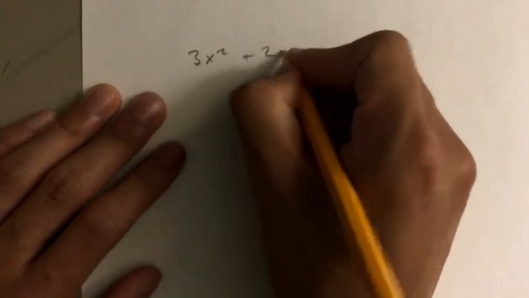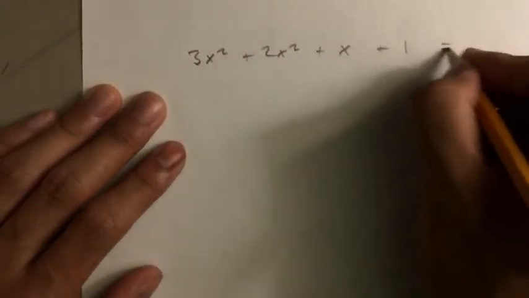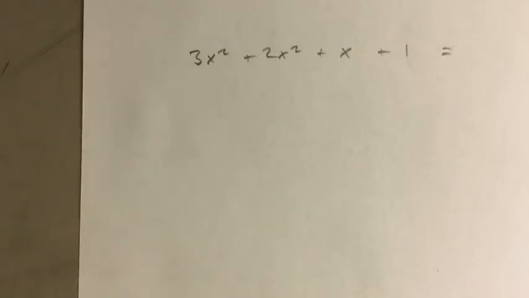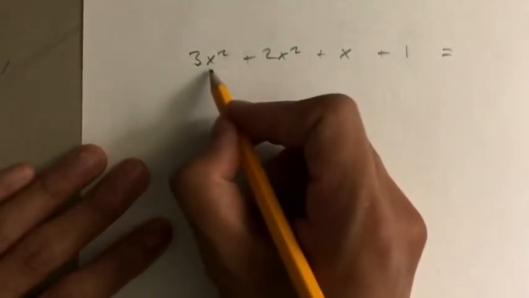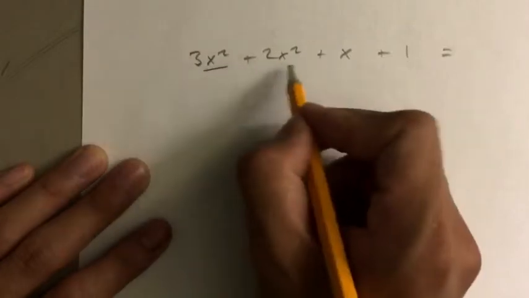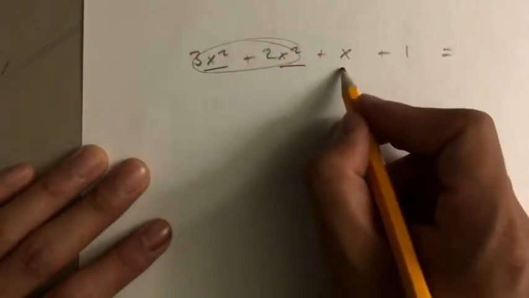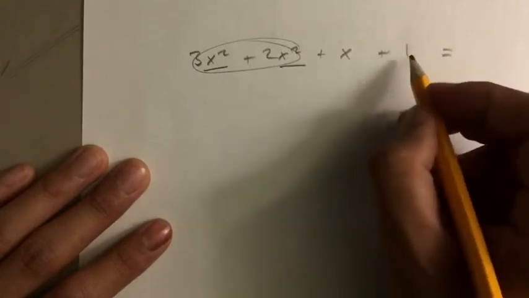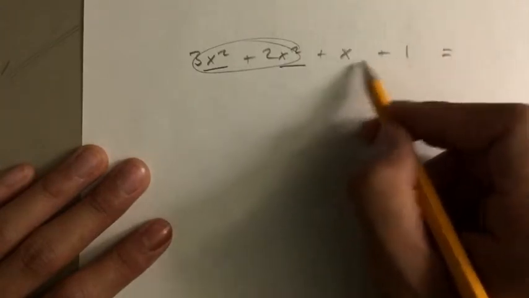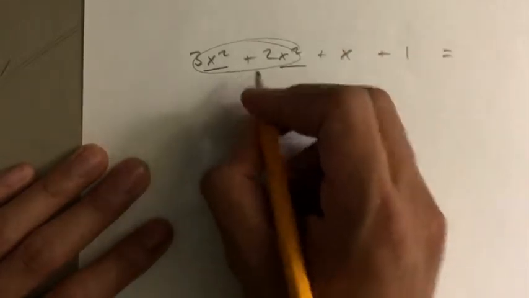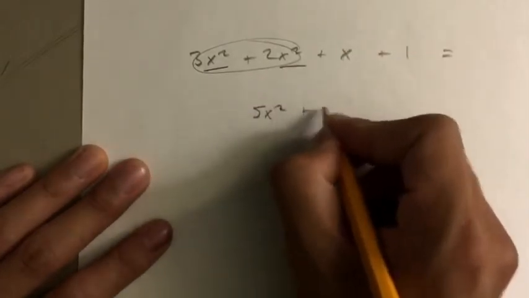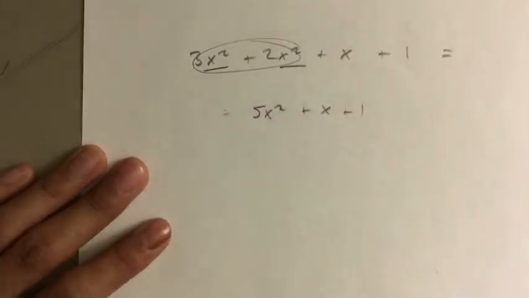So how do we add polynomials? Well, if we have the same kind of variable, just continuing on, you just add like terms. And what does that mean? Well, I'll show you. 3x squared plus 2x squared plus x plus 1 equals. How do we solve this? Well, we find like terms. And what does that mean? It's the same degree of the polynomial. So, x squared, that means you add these two. Is there another x? No. Is there another number without a variable next to it? No. So, it's just this. 5x squared plus x plus 1. That's the answer. Pretty easy stuff.